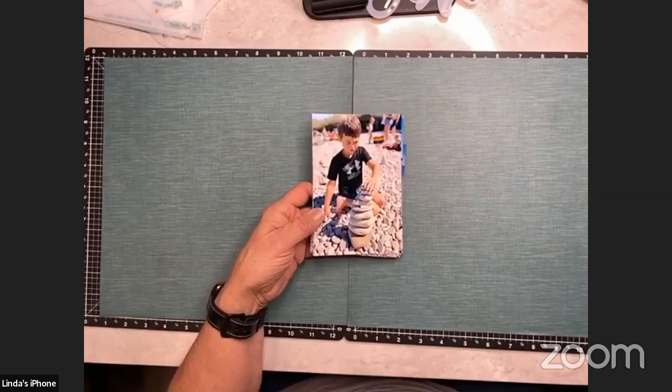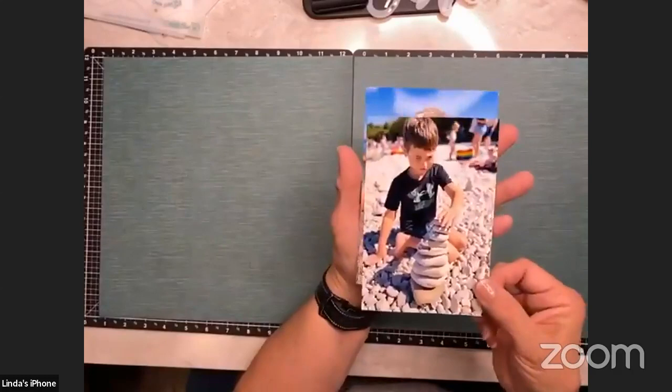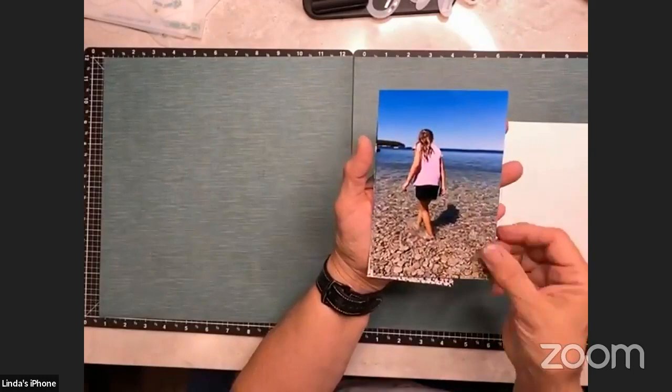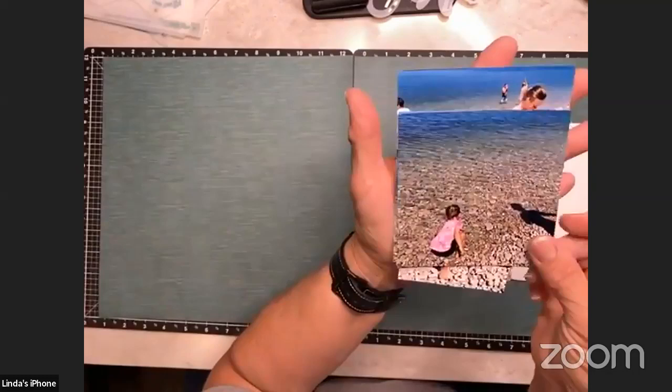Lee, he's kind of done some research, but anyway, I'm going to hold this up a little bit. This is our grandson, Gavin. And of course he loves Legos. So the first thing he did was start building himself a little tower. And there's little Violet, our jelly bean. She actually did some collection of her own. And there's Adriana. Don't have a front view. I have her backside, but she's beautiful however you look at it. I don't know if you can see the water and the rocks on there. It was just clear water. Yes, it's clear. And there's little Violet picking them up.